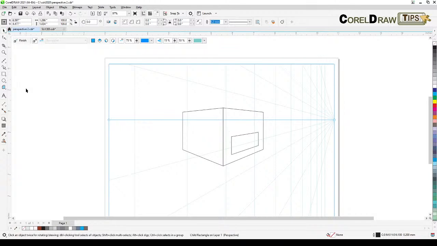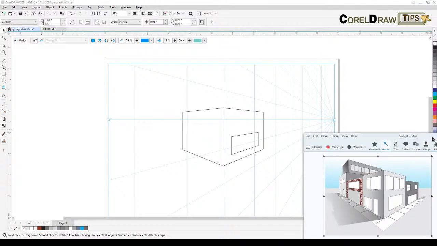Okay, and if you notice, whenever I draw a rectangle, it creates a perspective line right away, which is very convenient for us. Okay, so now let's go to the windows on top. In the windows on top, if I look at our reference here, we've got 3 windows on top, right?